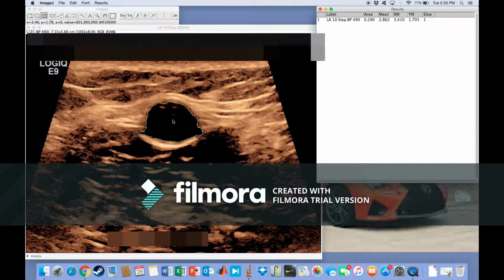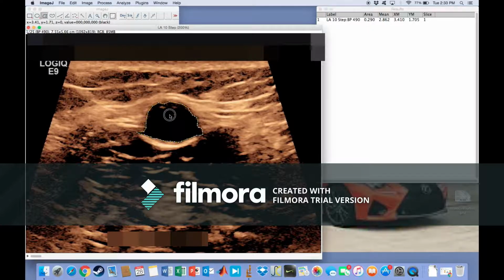So if you want to move your cursor over to 3.41 and then up to, let's say 1.71 and round up a little bit. And then as I leave my cursor here, you can see up in the upper left-hand corner that the X value is what I was looking at, as well as the Y value just under that polygon selection up there. And then that will tell you that that was the center of mass of the artery. And then you can drag this around if you wanted to replace it. But we're going to put that back on here for us.